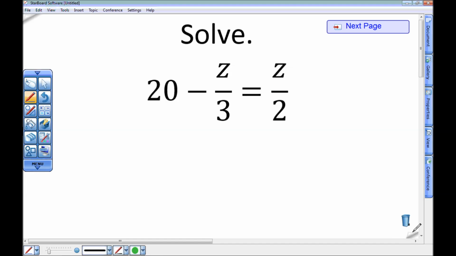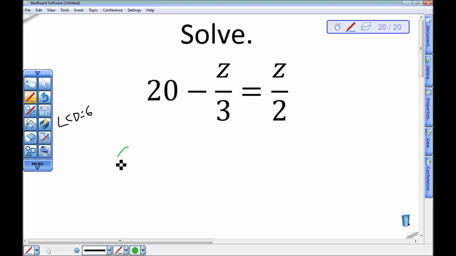This time I've got some fractions. So I'm going to do that step 0 where I multiply both sides of the equation by the least common multiple of all the fractions on either side. So I see a fraction with a 3, and I see a fraction with a 2, so my least common denominator is going to be 6. You don't have to use the least common denominator. You can use any common denominator. I like the least one just because it keeps the numbers smaller, makes the arithmetic easier. But here I go with that step 0.